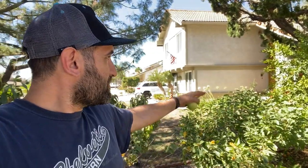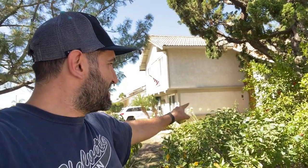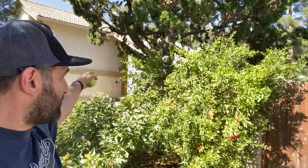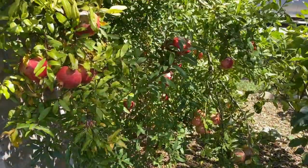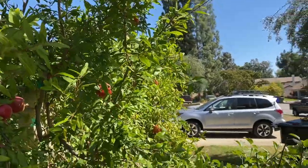This worked out pretty good. I brought the height down across the board, created balance, and was able to get rid of anything growing into anything else. Remember, summer pruning differs from winter pruning in that you're really just trying to maintain size, height, and width. You come in wintertime to see all the interaction between the branches and do any detail pruning. But for summer — I took the top off that pomegranate over there, so it's a lot more kept. And did you see how many pomegranates are visible now? I thought there were maybe 10 or 15, but looking at it, there are probably 30 or 40 pomegranates in there.